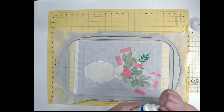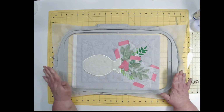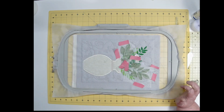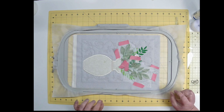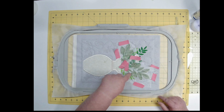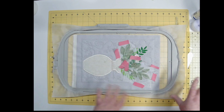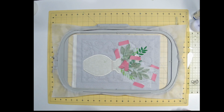Okay, make sure you put your lid back on your glue. All right, so now I'm going to let this dry. I will probably let it dry overnight, and then I will come back with the machine. We'll stitch out the tack down for this Velcro, and then this block will be done, and we can trim it all up and make it pretty. All right, so I'll meet you right back here after this glue dries.